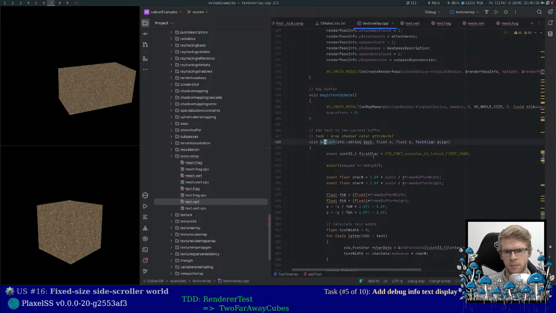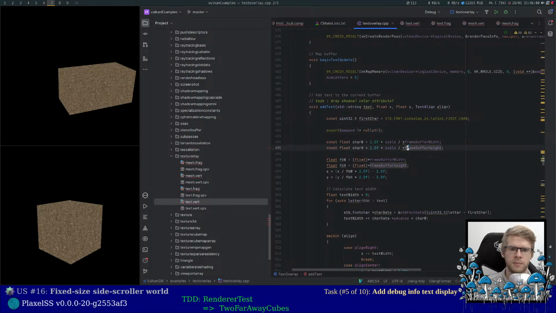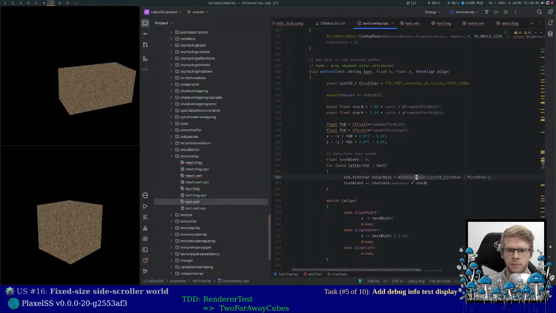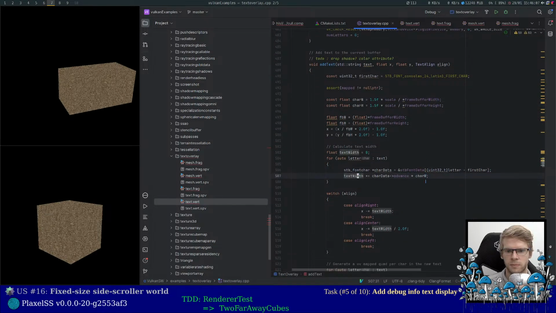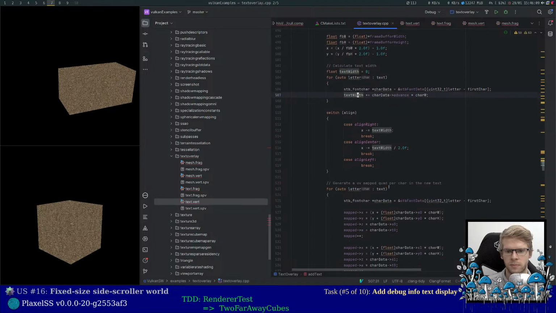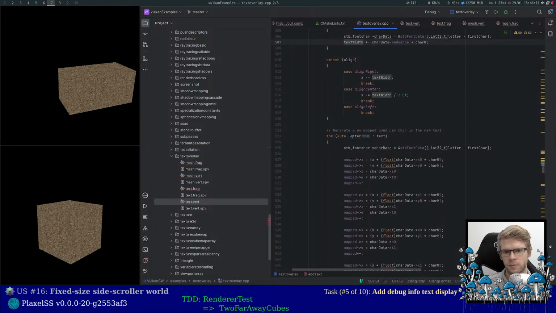Text. Seems to be really low level to do.